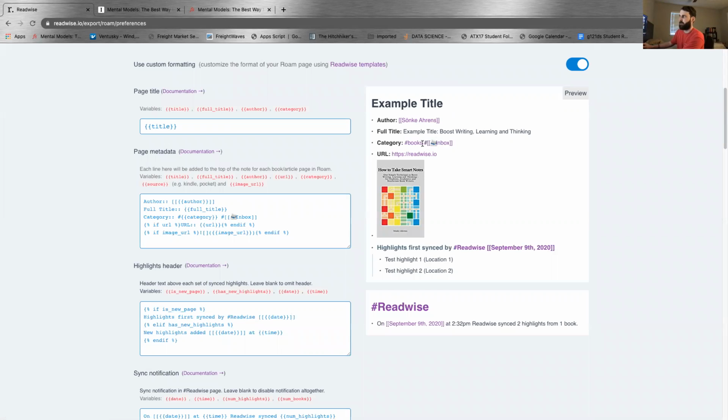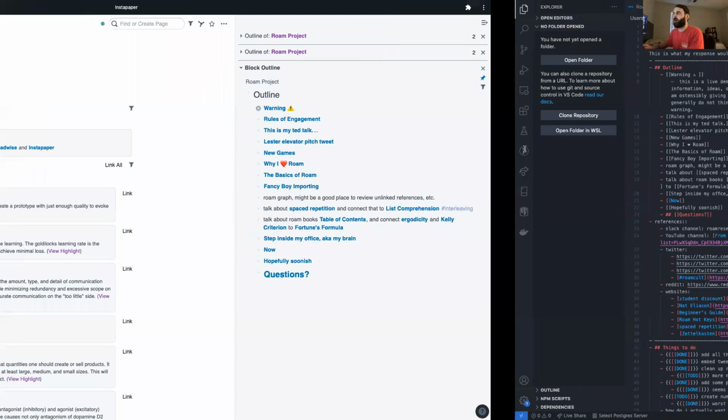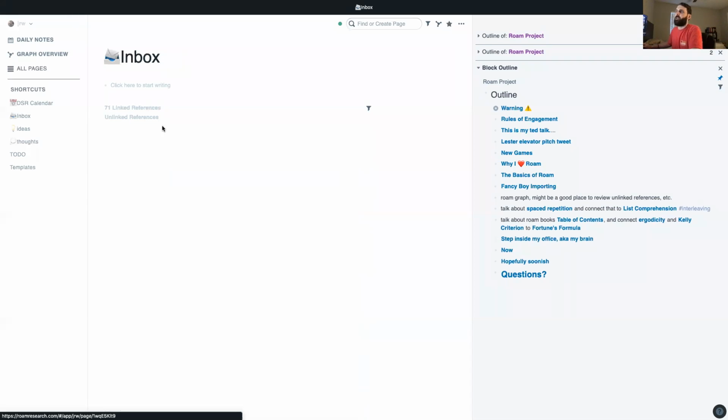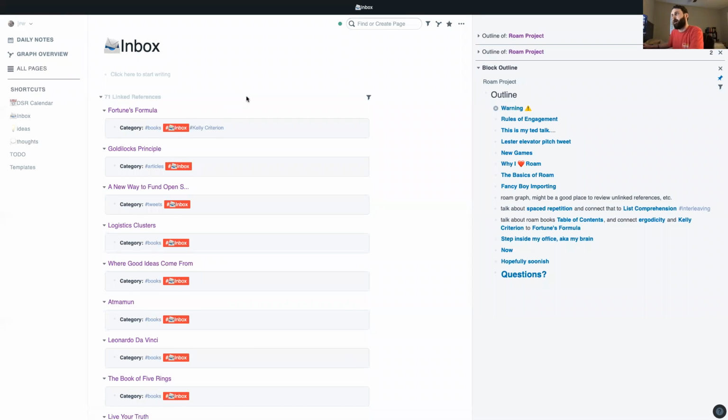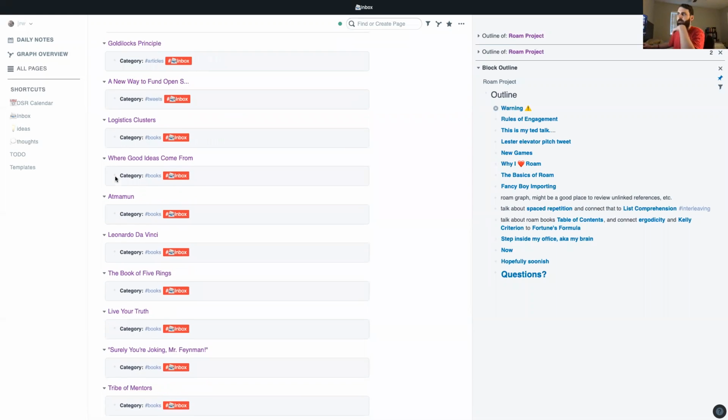So you see I have this inbox tag there. So when I go into Roam, I have this inbox and 71. So I got 71 things to do. I'm definitely not a believer in inbox zero, or maybe I am, but I just have never gotten there and I don't think I ever will. Maybe, yeah, probably not. But so yeah, you can see I have these things in here.